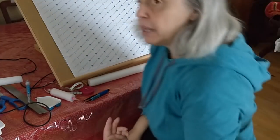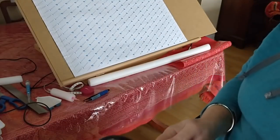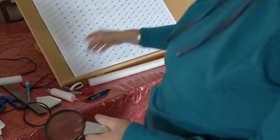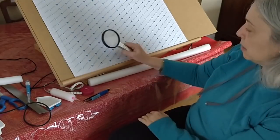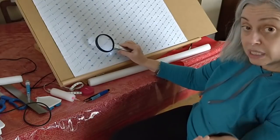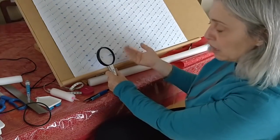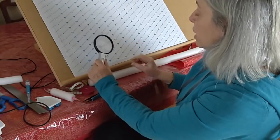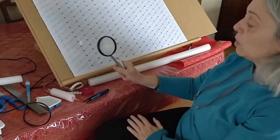I went out and bought a fairly cheap magnifying glass at the drugstore — it's got a light in it but the battery is pretty much dead and I couldn't be bothered replacing it, because with the light pad I don't need it. It is good if you have trouble seeing the symbols even with the light pad. When I first started diamond painting before I got the light pad I used the magnifying glass all the time — I would hold the magnifying glass with one hand and drill with the other.